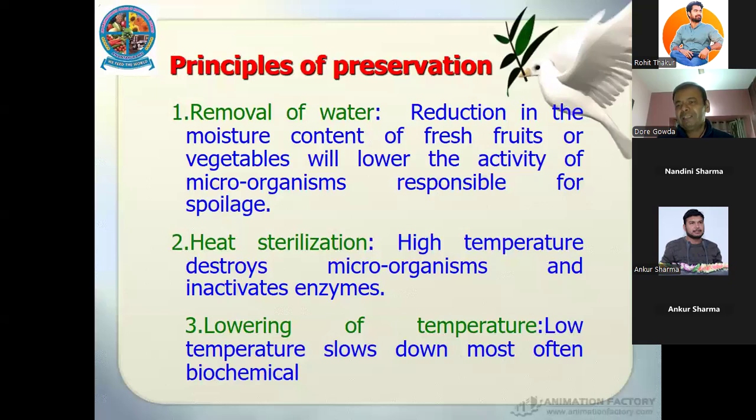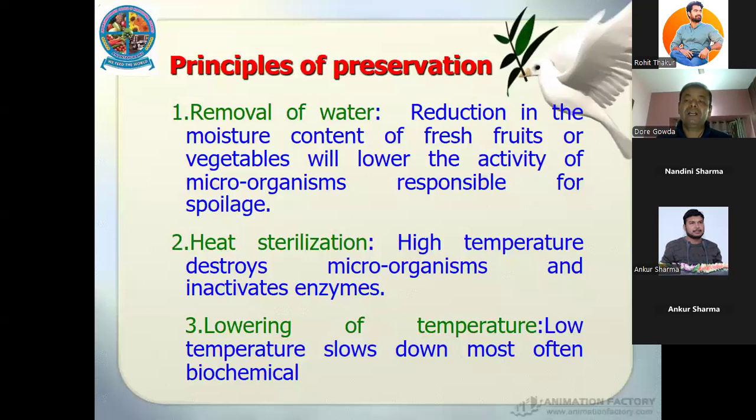So the first principle is we should reduce the water content in fruits and vegetables. That's why cereals, wheat and rice, ragi, and other things keep longer, because their water content is less compared to the fruits and vegetables. Similarly, if we remove water from fruits and vegetables, then also we will be able to store them for a little longer time. Heat sterilization. As I said, suppose there is a product, say some juice, so there may be some microorganisms. If we sterilize it, if we apply a high amount of heat, then all the microbes get killed, whatever is there in the pulp or juice or fruit gets reduced to zero. Then that product becomes shelf-stable. We can store it for a longer time.